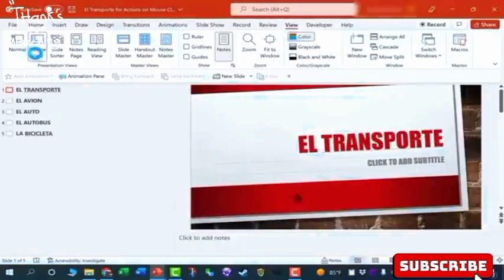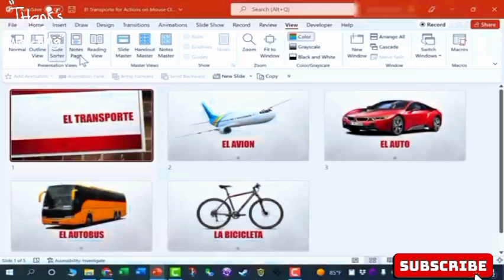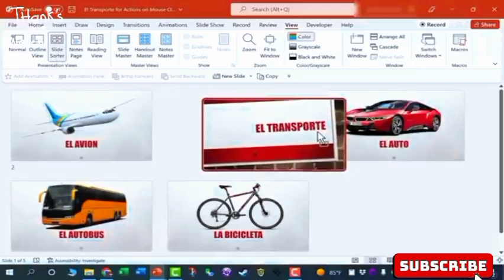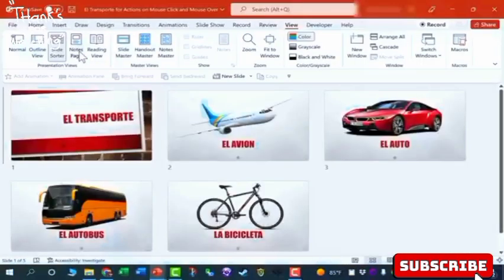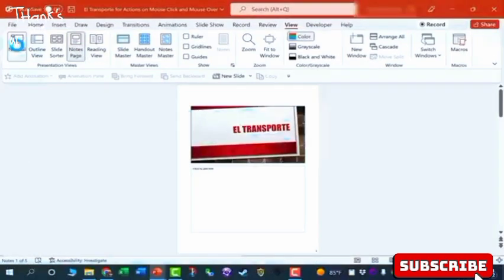When you click on that, it gives you an outline overview of your presentation. Like I showed earlier, we also have the slide sorter. This makes it really easy and handy to click and drag and reorder your slides. And we have the reading view, I'll tap Escape, and the notes view, and our normal view.